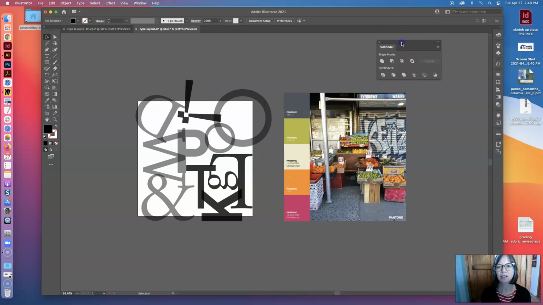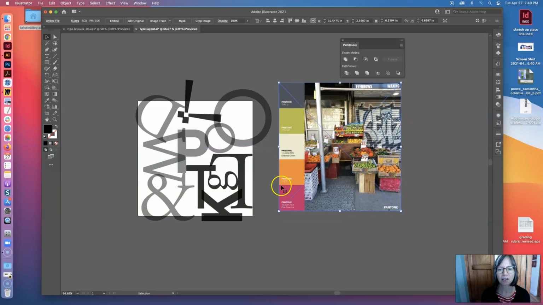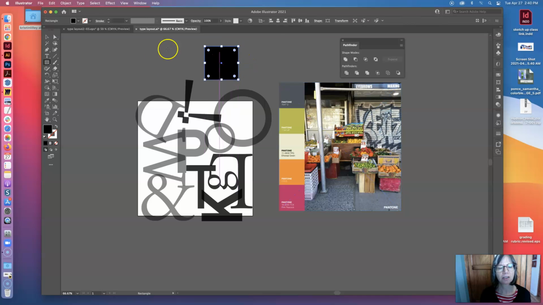So the other thing that you see here is I put in my photograph, right? And you can see the color swatches here. So here we've got these different Pantone numbers. So I want to show you, if I go and make a swatch here, I'm going to hold down the Shift key and make two swatches. I'm going to copy and paste. Okay, I've got two black swatches here. Put them side by side.